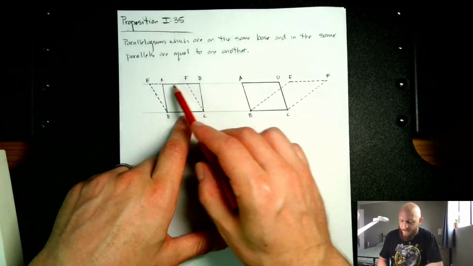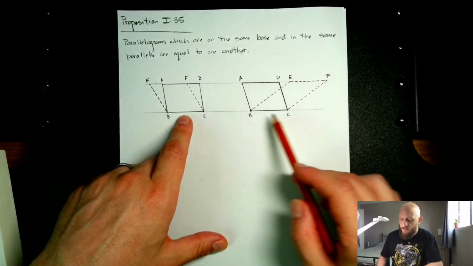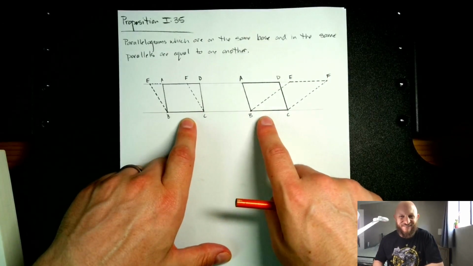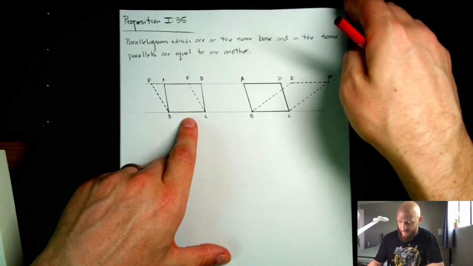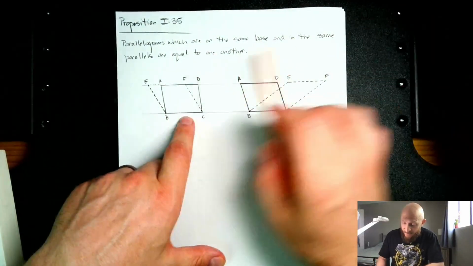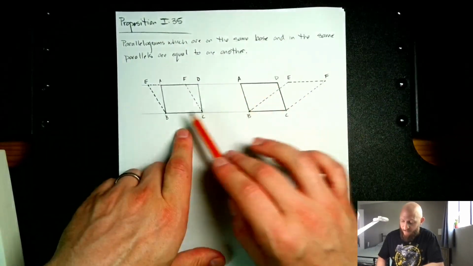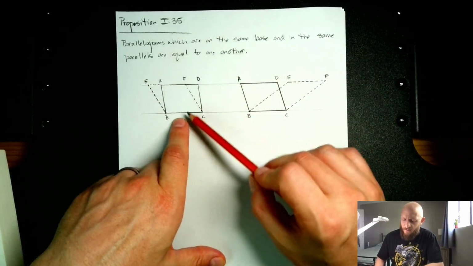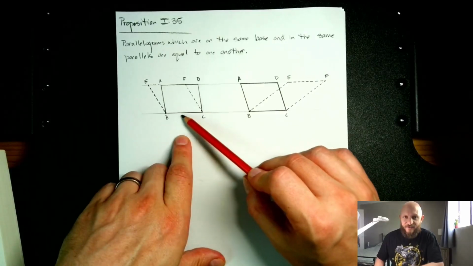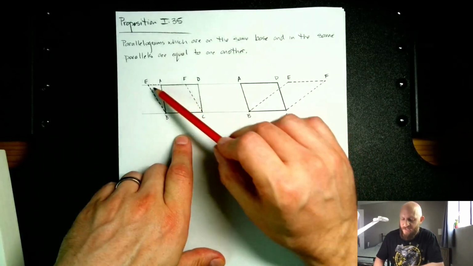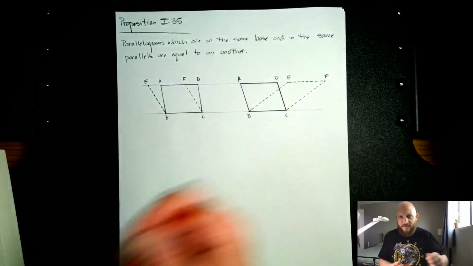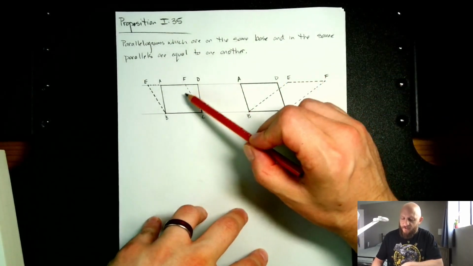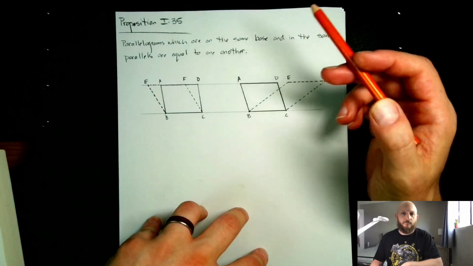So it's saying if you imagine there being some parallel lines, and I should also note that I've made two different diagrams, and I'll explain why. But the setup is if you imagine there being a pair of parallel lines, and then between those parallel lines are parallelograms where they have the exact same base, but maybe the top is not exactly the same. Then the claim is that the areas of these two parallelograms are equal to each other.